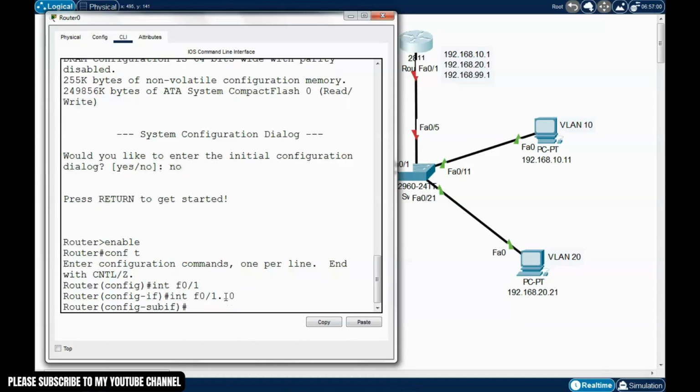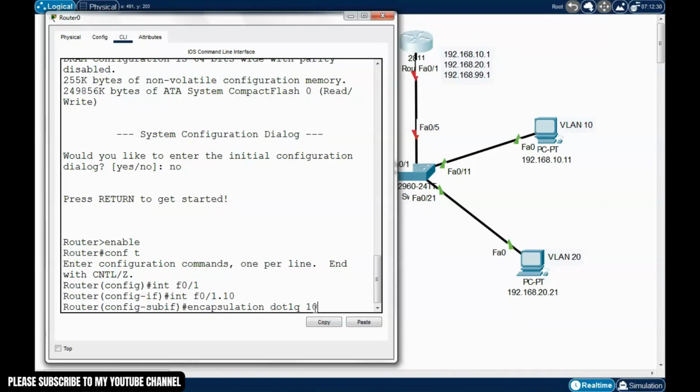I'll hit enter, and as you see, the config-if prompt changed to config-subif. The second thing that we need to enable is the encapsulation. So I'll type encapsulation dot1q, and then a space and the VLAN ID. The VLAN ID on VLAN 10 is definitely number 10.